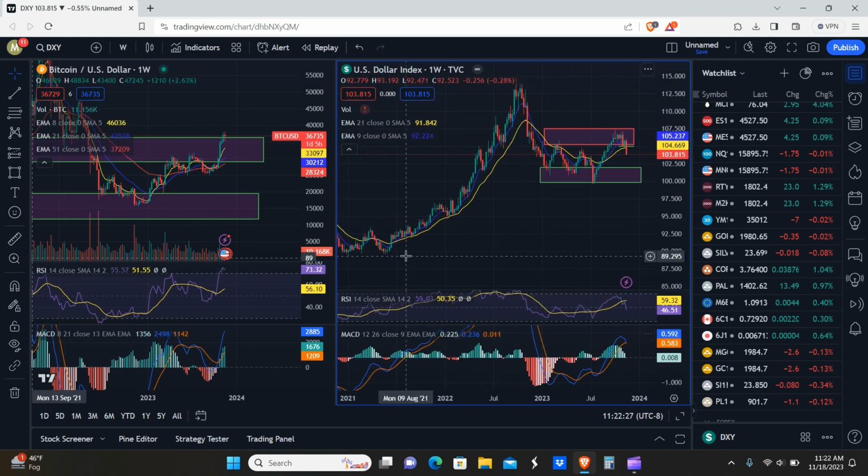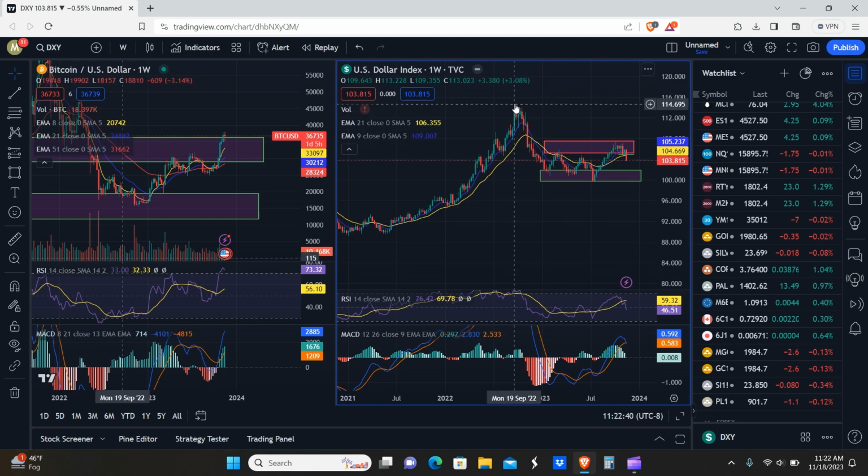So the US dollar, as you guys can see, has been going up basically since June of 2021. We've been on this crazy parabolic run. For those of you guys that traded the dollar, man, you guys are making a killing. Good job. But as you guys can see, it topped out here at 115. We did think that it was going to top out somewhere between 115 to 120. This was a couple of years ago, by the way, so we did not actually suspect that we were going to be that accurate, but we were.